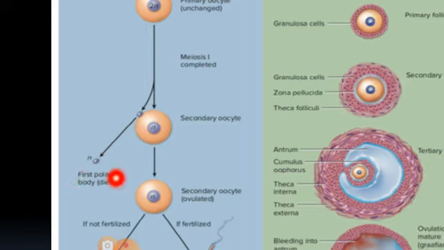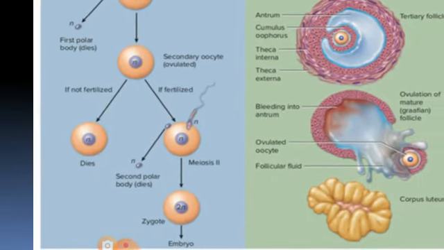What is the role of this polar body? As it is very small in size, in human beings it is said that it will degenerate. It is formed at the time of formation of the secondary oocyte from the primary oocyte. This secondary oocyte is present in the Graafian follicle, and it only comes out from the ovary through the ovulation process. Got it? You see the next one.